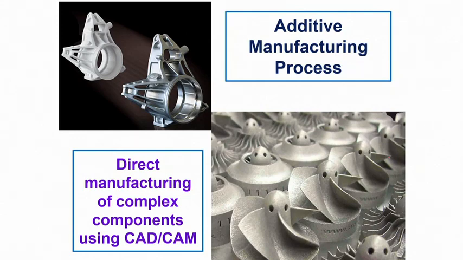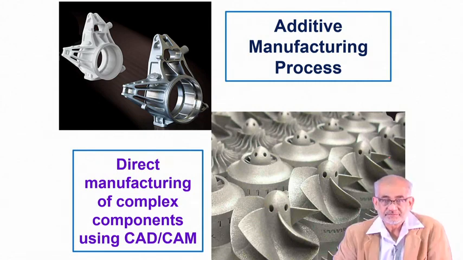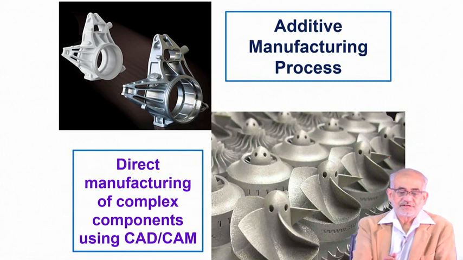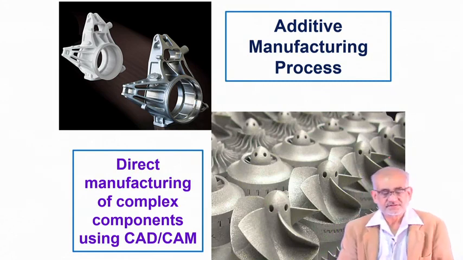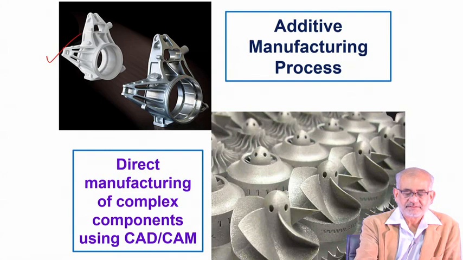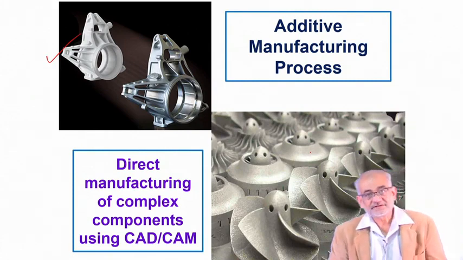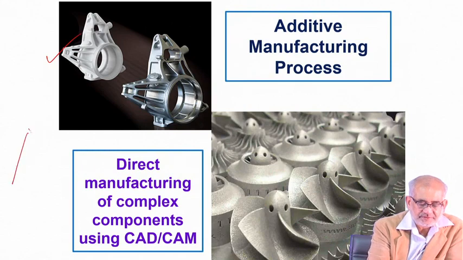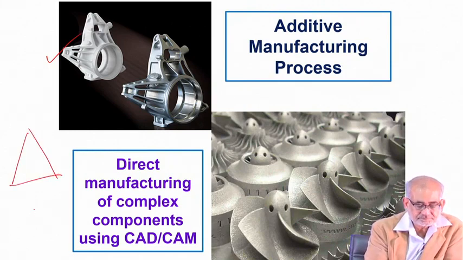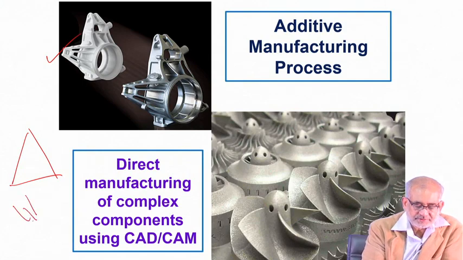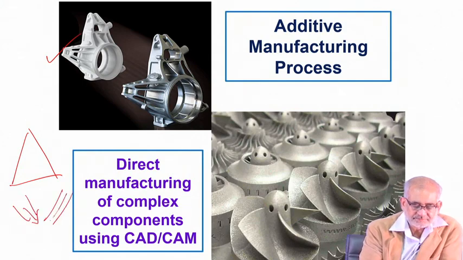One last thing that I would like to mention is the possibility of using laser for building a solid component, three-dimensional solid component, layer by layer. So here are two cases of, if this is the prototype, then I can actually build this complicated shape, or even this one, by additive manufacturing process. So additive manufacturing would mean that let's say you want to create this conical shape. So you would feed in powder here, and here is your laser beam. And this is my stage.